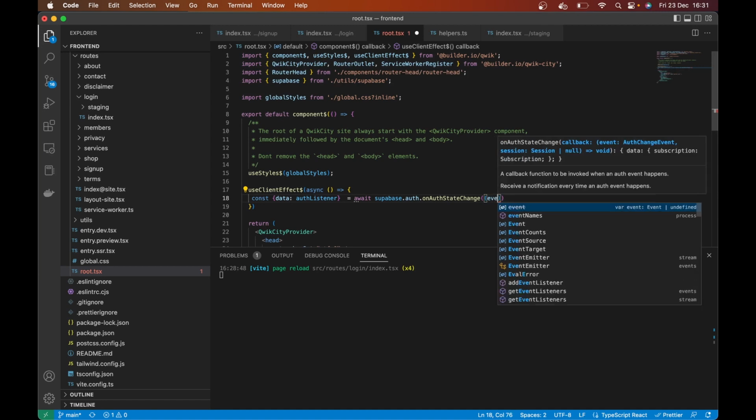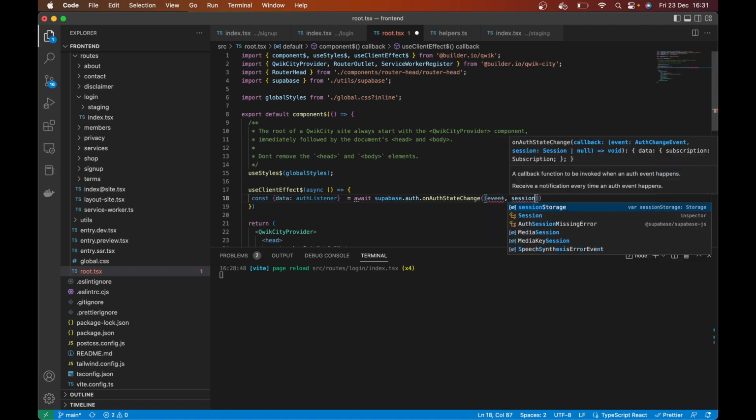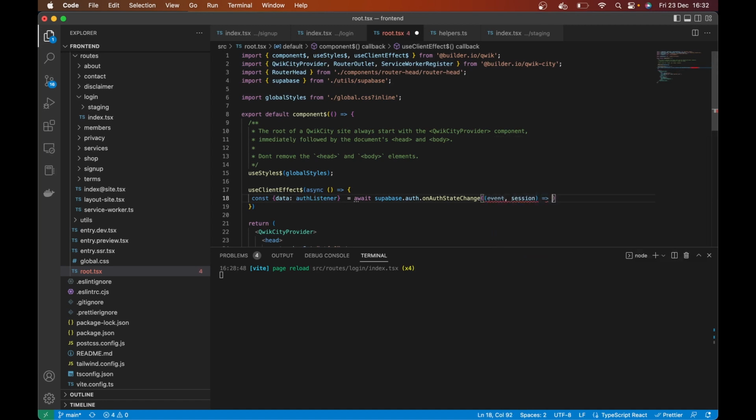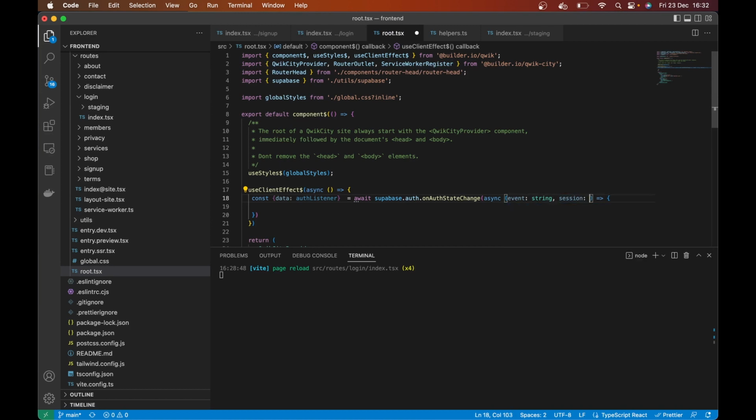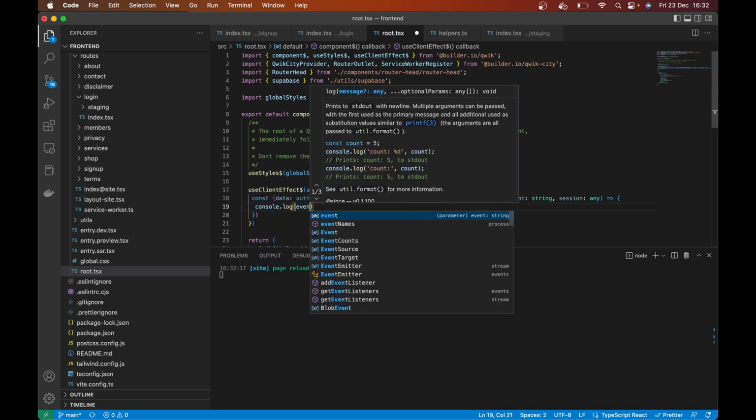And that's going to give us an event and a session, which will then allow us to use that in our function. So here we also want this to be asynchronous. The event is going to be a string, I believe, and the session will just be some kind of object. So we'll put any. And then in here, what we'll do is say console.log event.